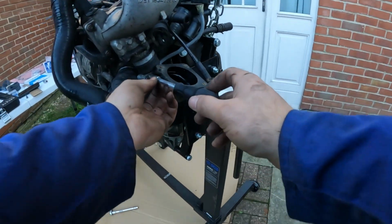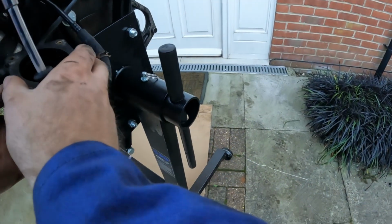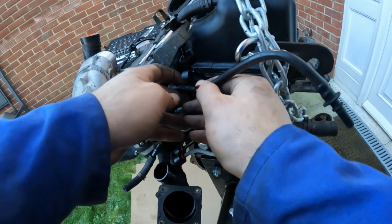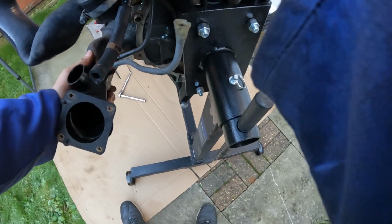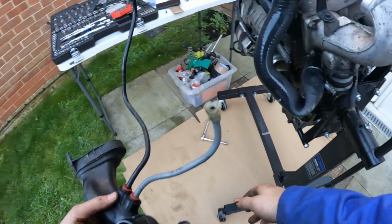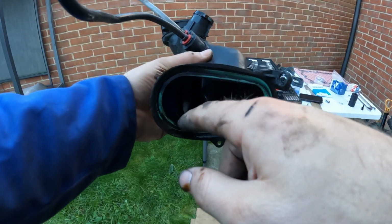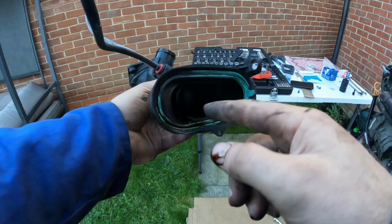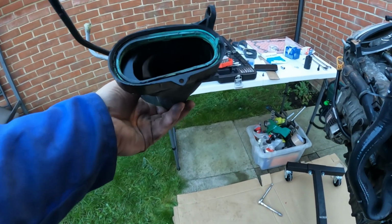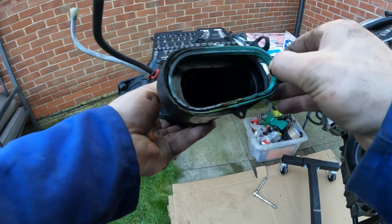I'm going to take this hose off. Okay, so you can see in there all of that oil is just coming out of this part of the intake after the throttle body. So do I need one of these as well? Is that what I need?